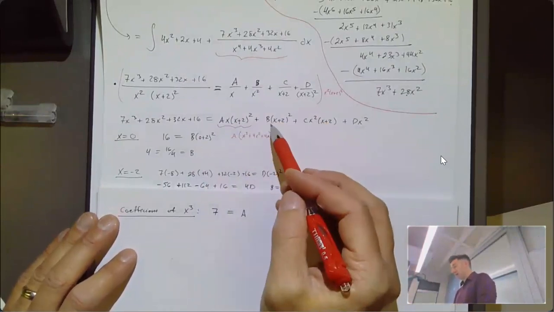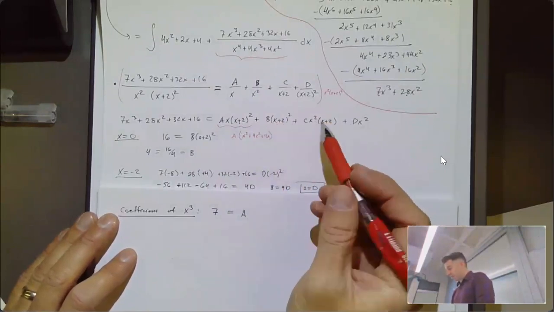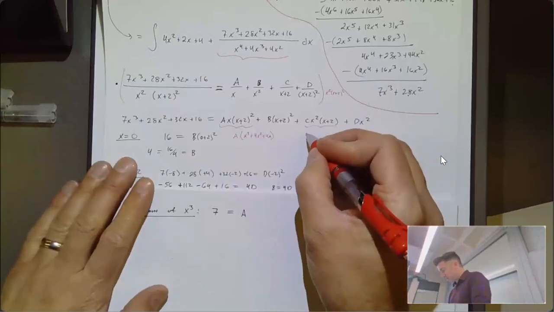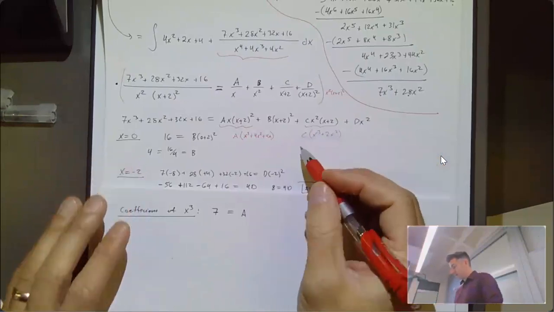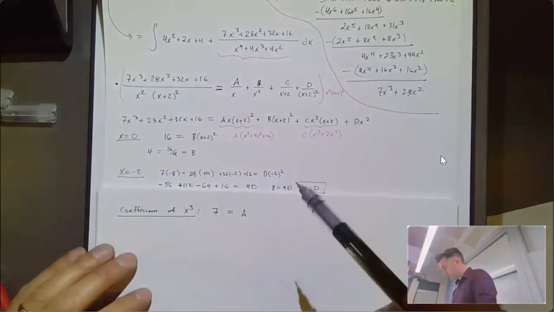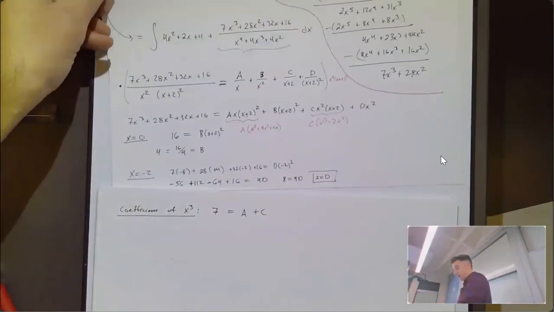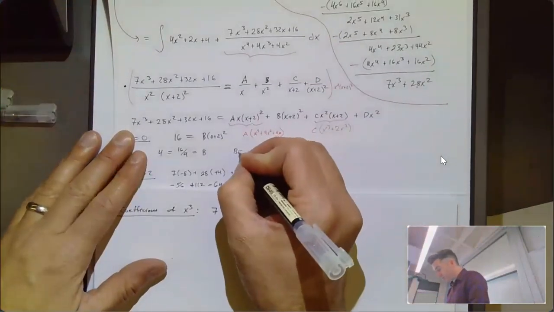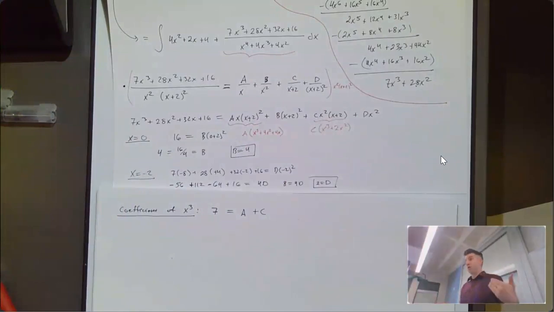In a similar way, I don't have any x cubed here. I do have an x cubed if I multiply this out, right? This would be c times x cubed plus 2x squared. So I definitely have a c times x cubed. We don't have either of those values yet. We have b equal to 4 and d equal to 2, but we don't have a or c. So we actually need to do more, which is not surprising because we know we had two things left to find. So I was pretty sure we were going to need two equations anyway.